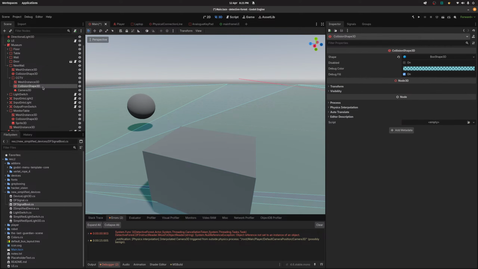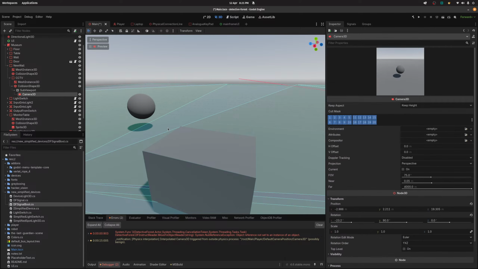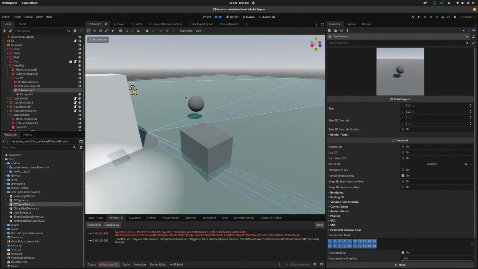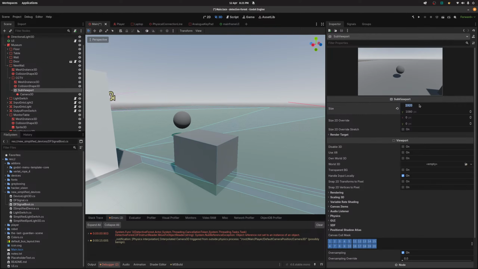Trying to think now how I can do this. So can I just put a sub viewport here, put this camera 3D in? Is that like a crazy way of doing it? I don't think so. I think that's a very reasonable way of doing it, actually. And now we can say, I don't know, maybe output's at 1920 by 1080, or maybe half of that.